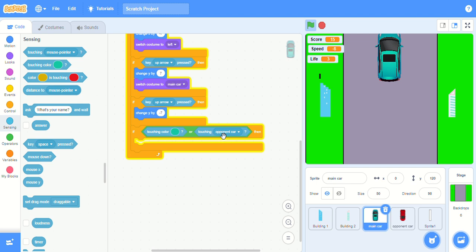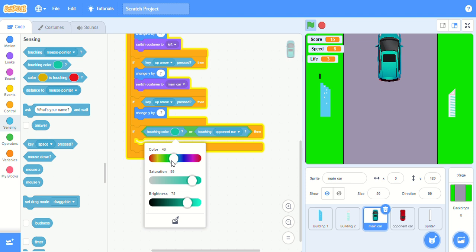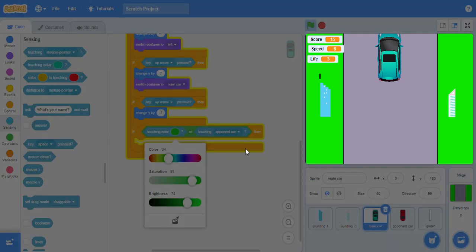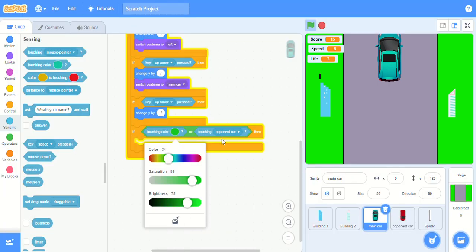I choose the color 32, so I'm just gonna drag it to 32.